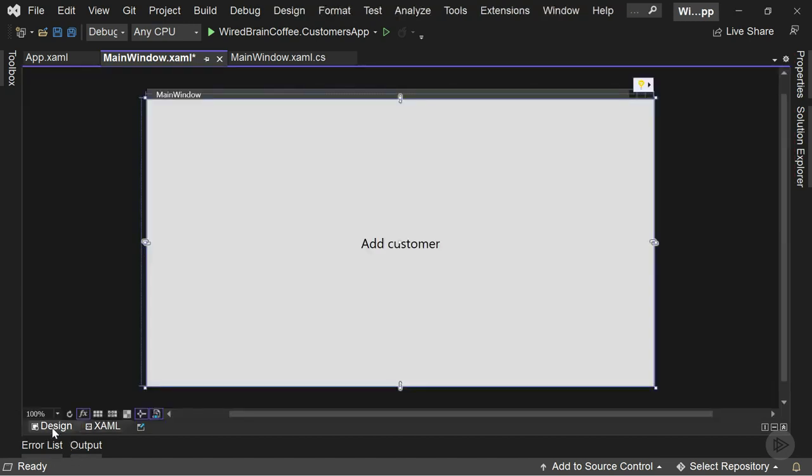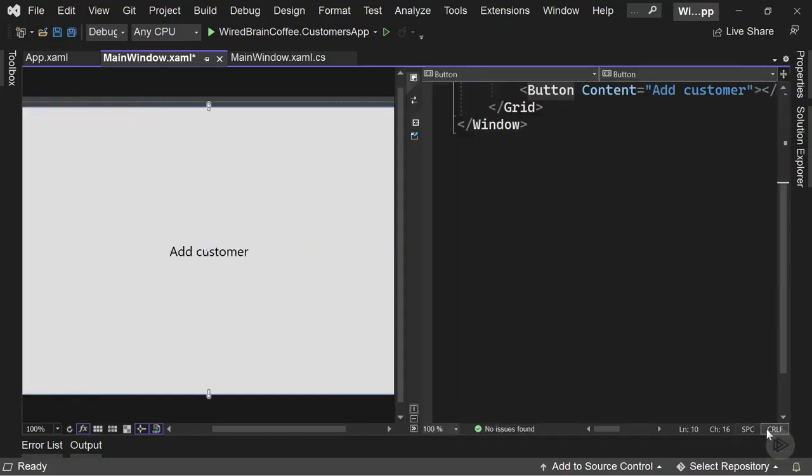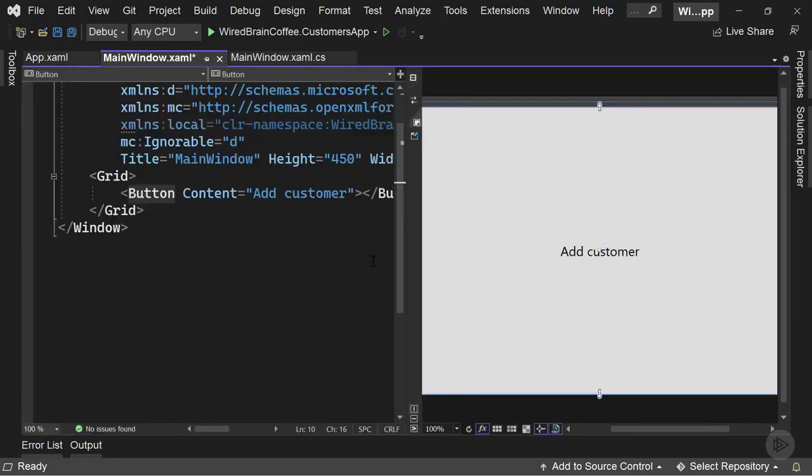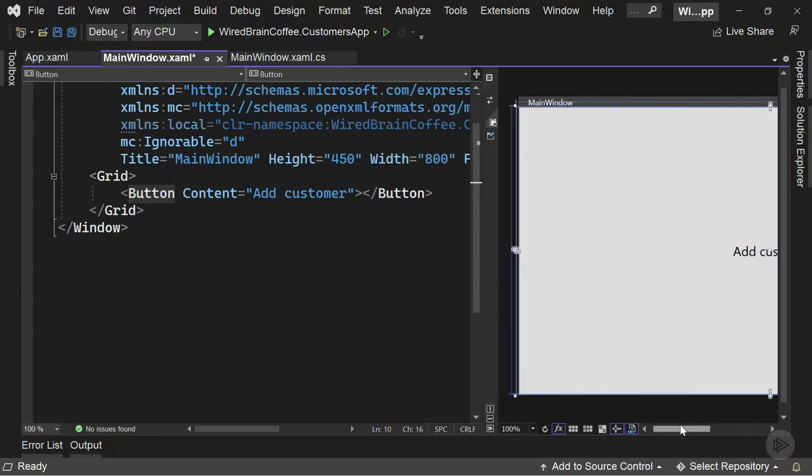You can also view the XAML editor and the Designer at once by clicking here either on the vertical or on the horizontal split button. So let's split, for example, vertically, and now you see the XAML document on the right side and the Designer on the left side. You can also swap the two if you want. Seeing the Designer means that you can see the effects of the properties that you set in XAML.